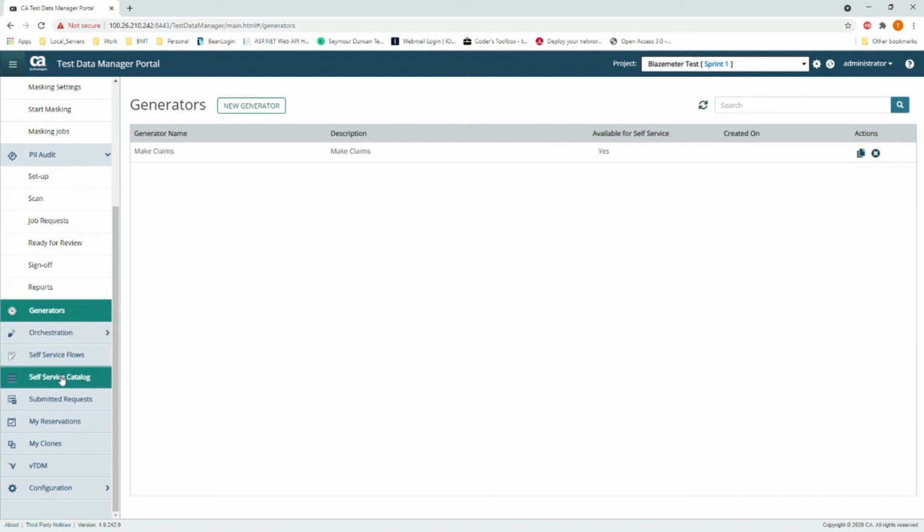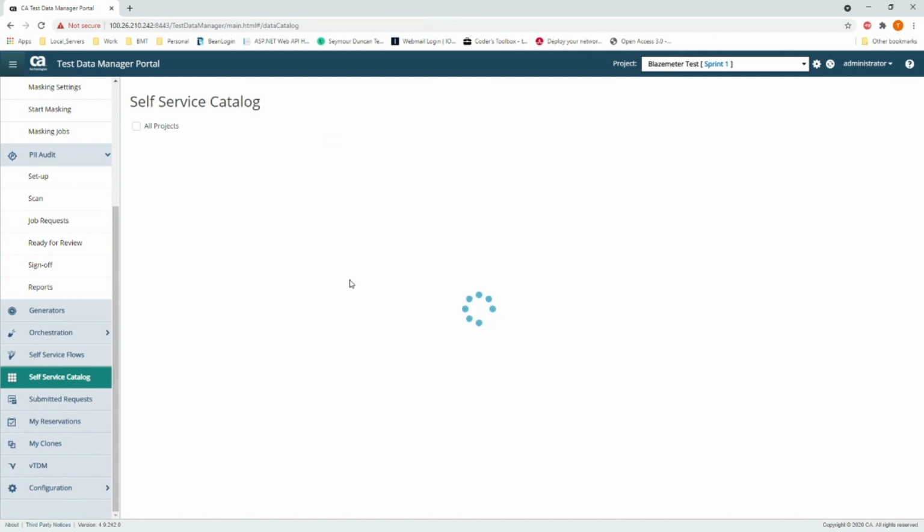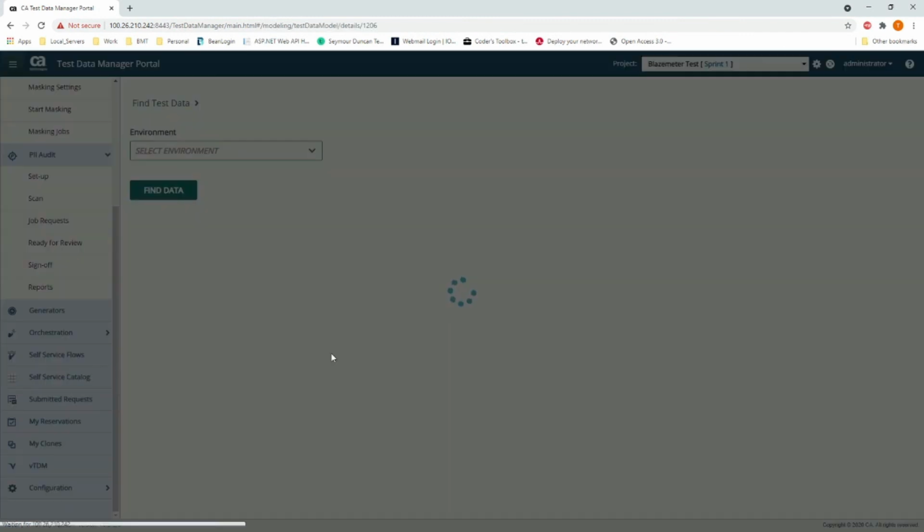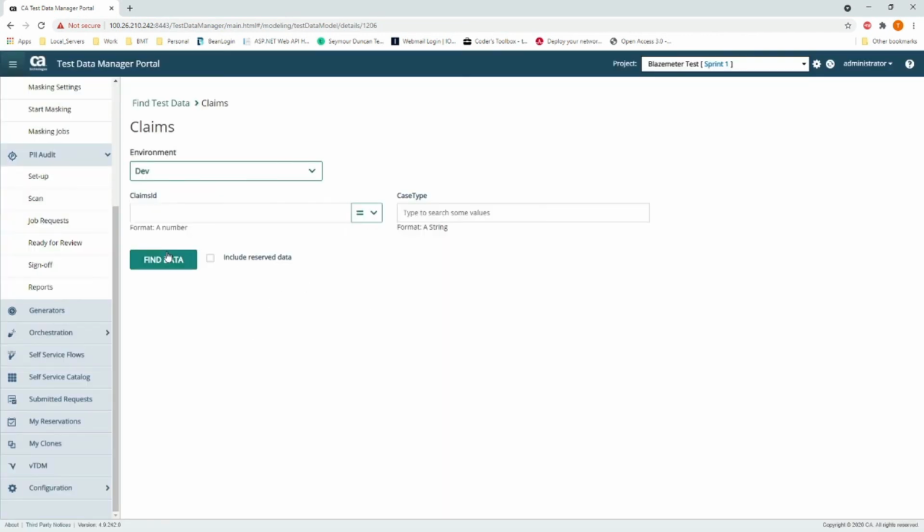And then, the other thing I want to talk about is if I come down to here, and then we'll let you go. My self-service catalog. Again, if I'm the developer or if I'm the QA, I may not give them permission to anything besides what's inside my self-service catalog or their self-service catalog. And that allows them to come in and rerun this information without having to call you, given they've got permission. Now, this is coming from other environments, but I kind of just wanted to pull it here. If I need to generate data, I can click on this and then notice it just popped up right away and I can produce it.